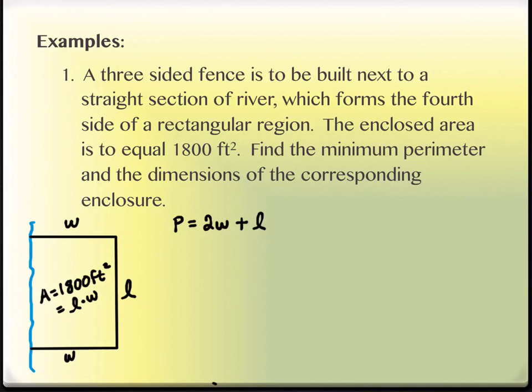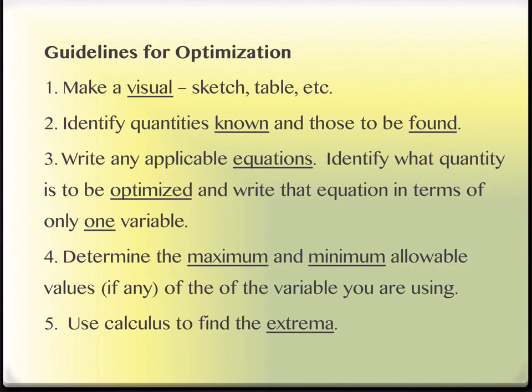Okay, so we have two equations. These are my two equations. Hang on, let me write it differently. We know that the perimeter is 2W plus L. We know that the area is length times width, and that's also equal to 1800. And I think that means that, wait, no, we have one more step before that. I was about to jump the gun. It says on number, no, I was on number 4 actually.